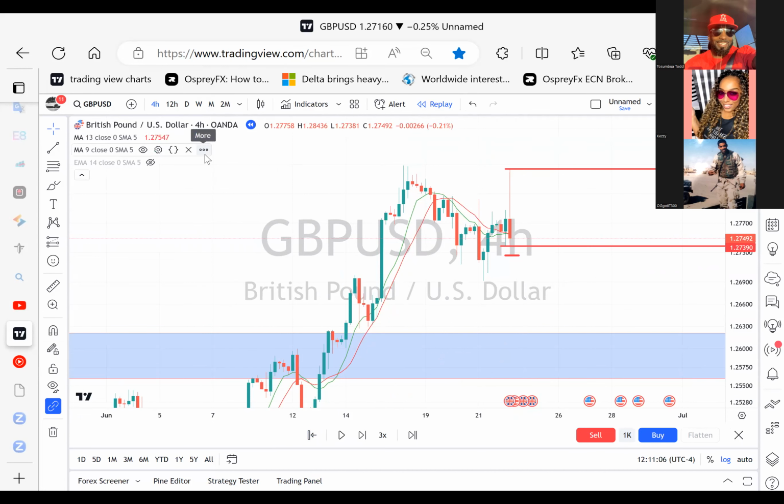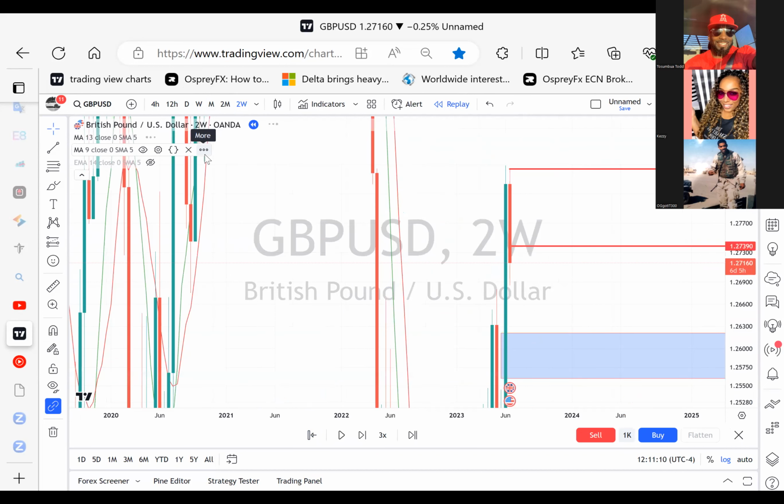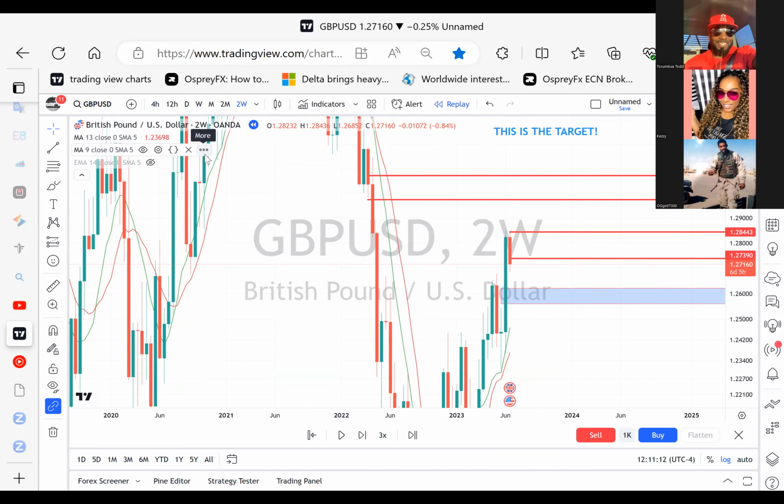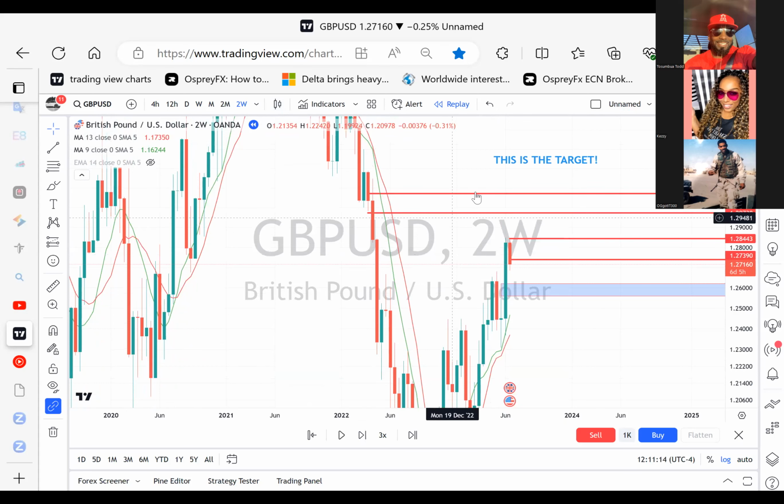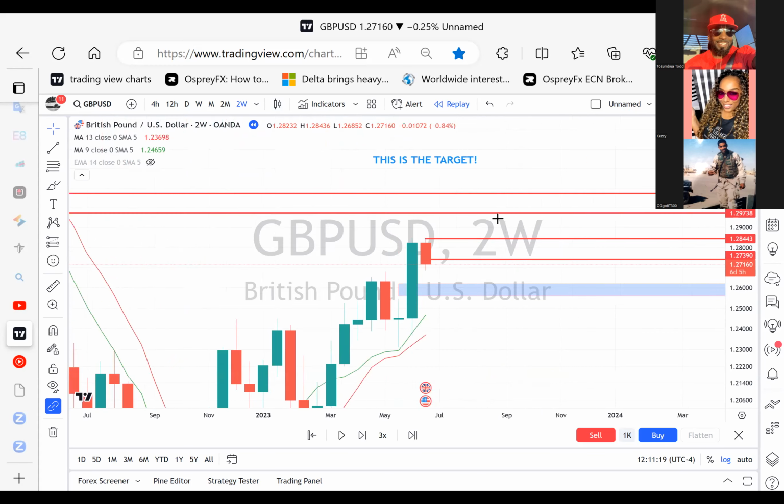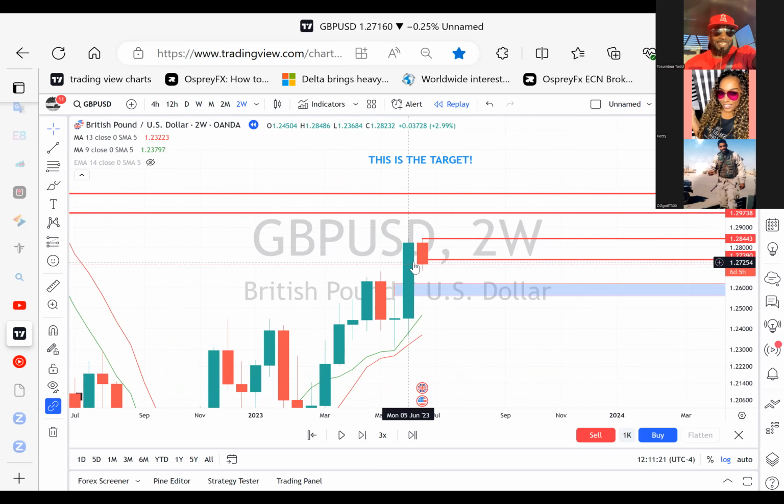Okay, so let's talk a little bit about the trade setup. First of all, if we look at this on a 2-week chart, this is the setup that I was trading based on a 2-week chart. I expected a sell down and a buy up. Now, obviously, this never pushed into the zone, and I don't expect for it to push into the zone because of the news. But I expected a sell down and then a buy up.